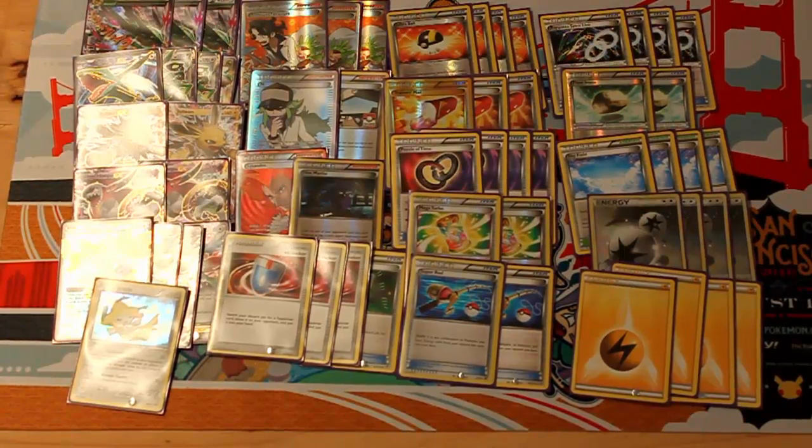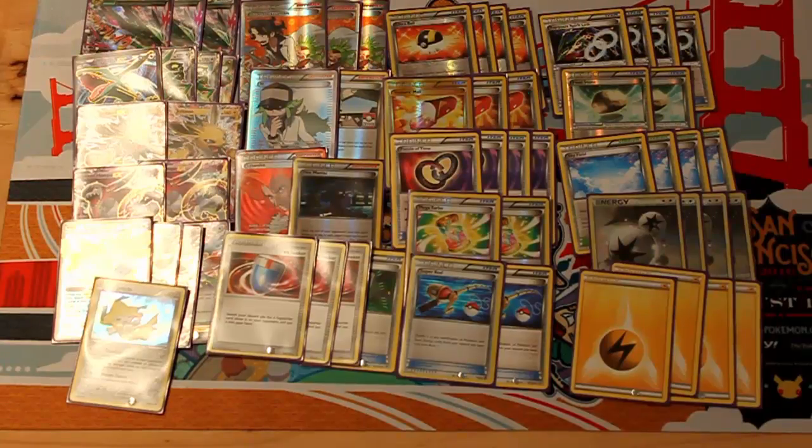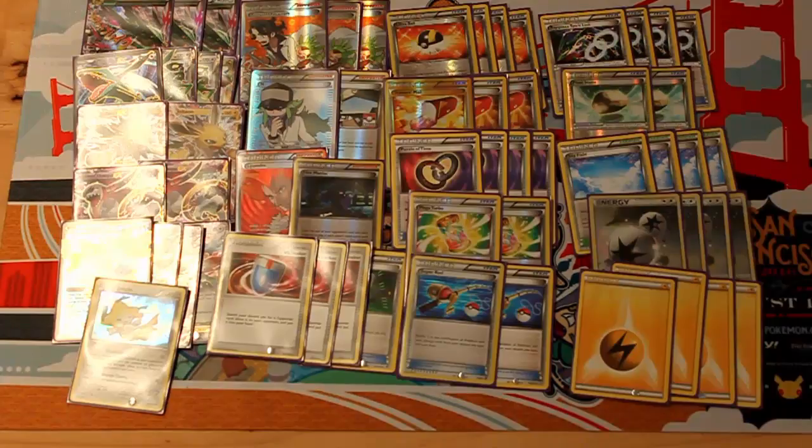That's Mega Ray. Leave your comments below if you've got any recommendations. If you've been testing Mega Rayquaza Jolteon, I like this build for it. It's what I've found to be most consistent so far, and it has pretty good matchups across the board.